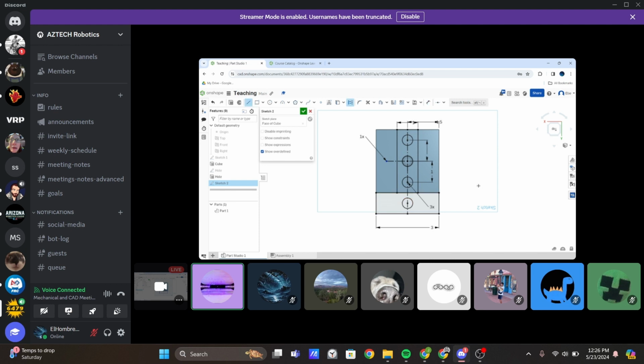So I will add some more circles down here. I'll make another construction line. If you hover over about the center of the line, it will automatically create a midpoint relation, and that's what that little icon there is. And then if I just drag over there, now we have another midpoint construction line, and I can make two more circles here that are both 1 inch away. And then make all of these circles equal to each other.